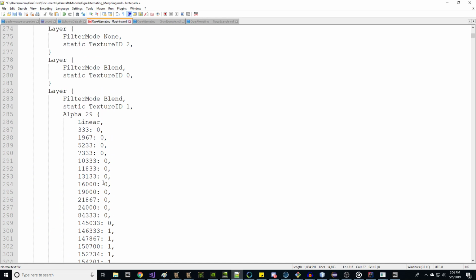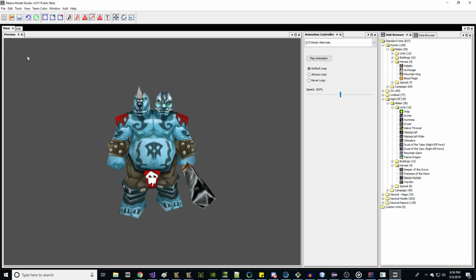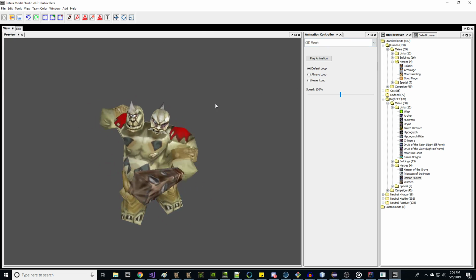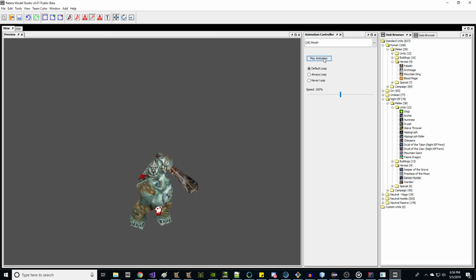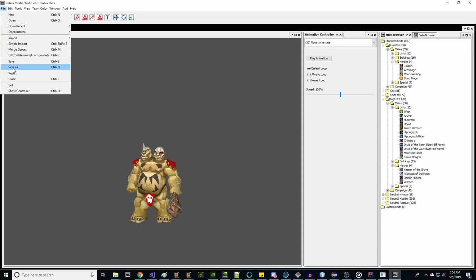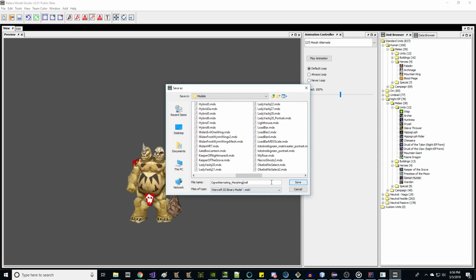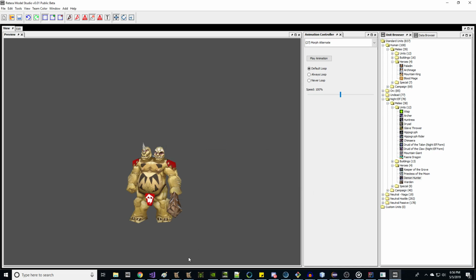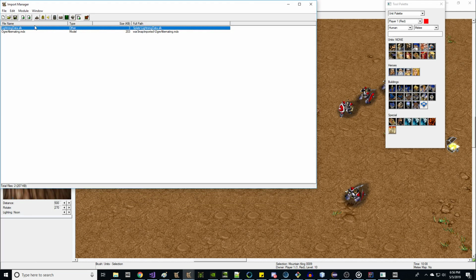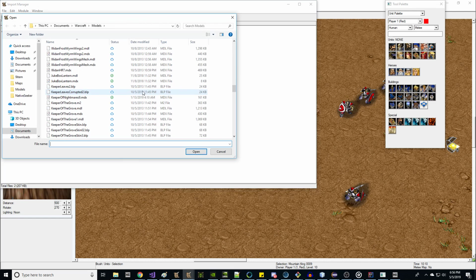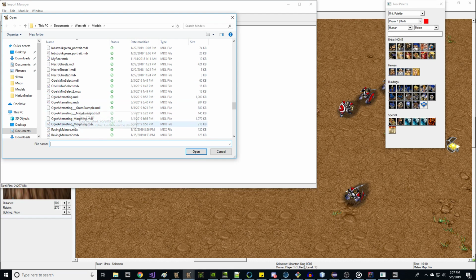So then we're going to do the same thing down here. We can replace the 285 entries and everything on that. And this is where we get some basically magic that happens, right? We should be able to open this morphing one. You see in the morph animation, he actually does a fade transition from one character to the other character, which actually looks really interesting. So you got that, and then now he has morph alternate where he kind of morphs back. This is going to fix the fact that in game we saw this visual artifact where he didn't correctly transition. So let's just save that, and this file already exists, so we'll overwrite it, and we'll import the Ogre alternating with this morph into the actual game.